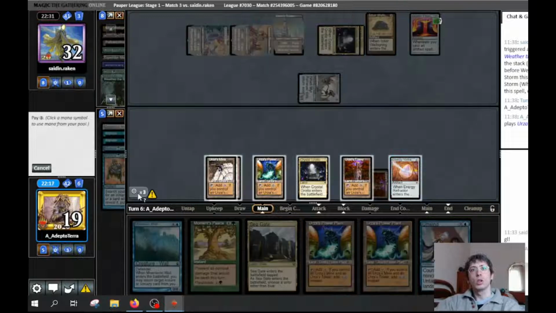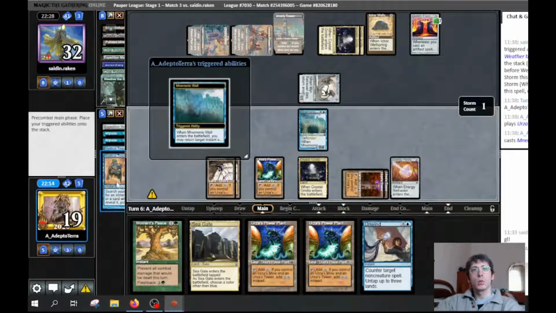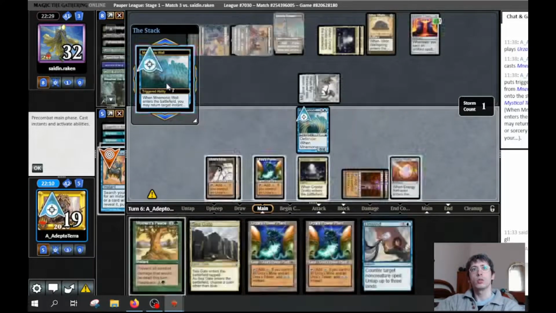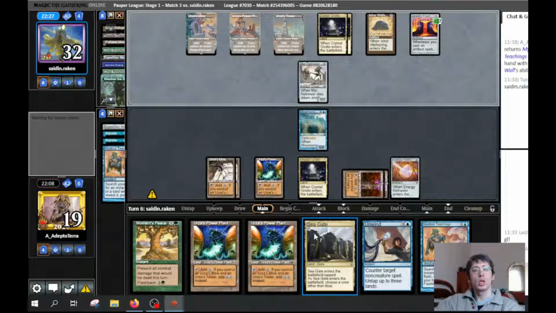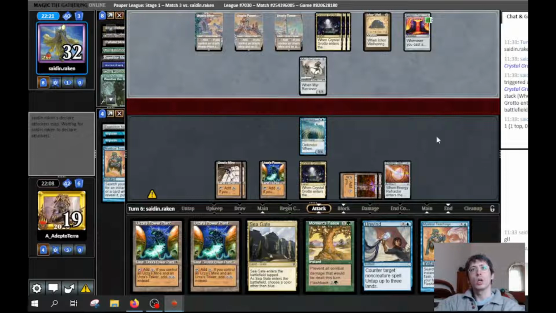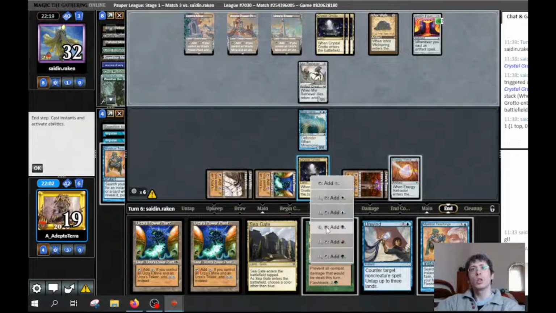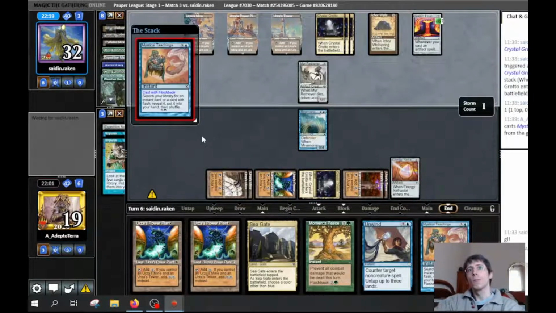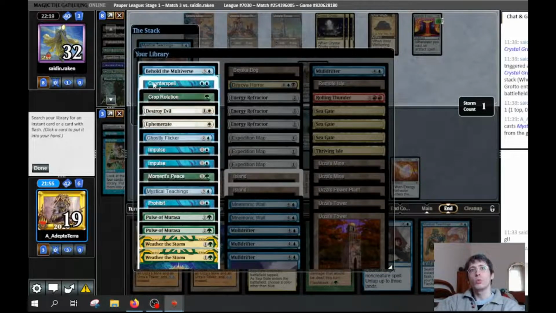So we'll eventually be able to cast Ephemerate by fetching it with Teachings after casting Unwind on their relevant threat. If they don't, we can just flashback the Teachings in my graveyard, and that's fair enough because by doing that we are basically able to win this game. So Teachings. I'm not really sure if I want to pick the first counterspell or Ephemerate, but since I have an appliance in hand, I'll pick first counterspell.